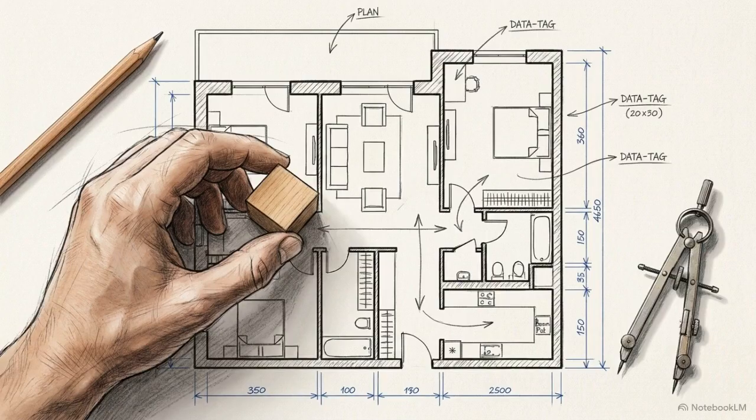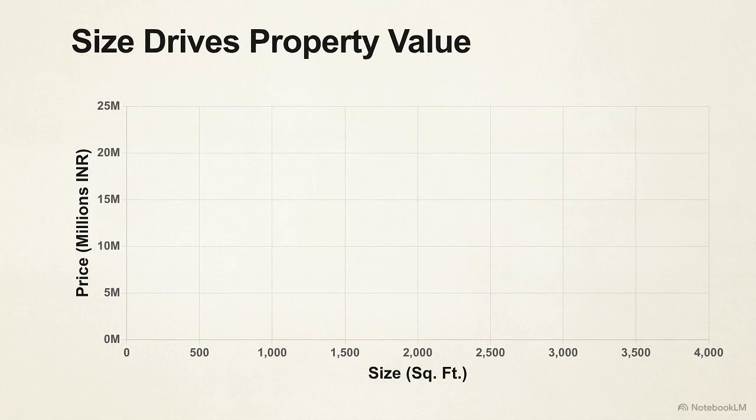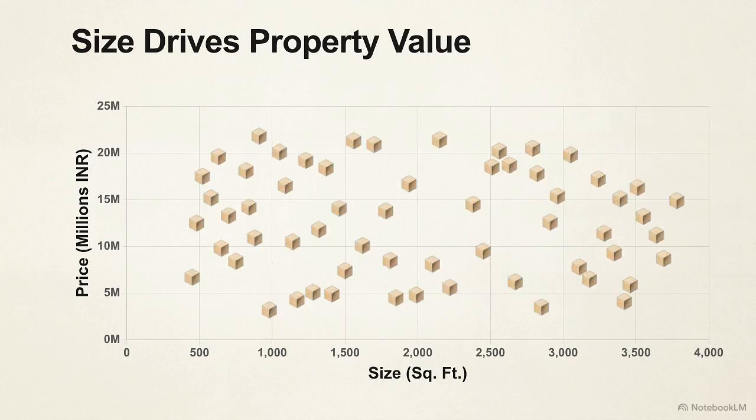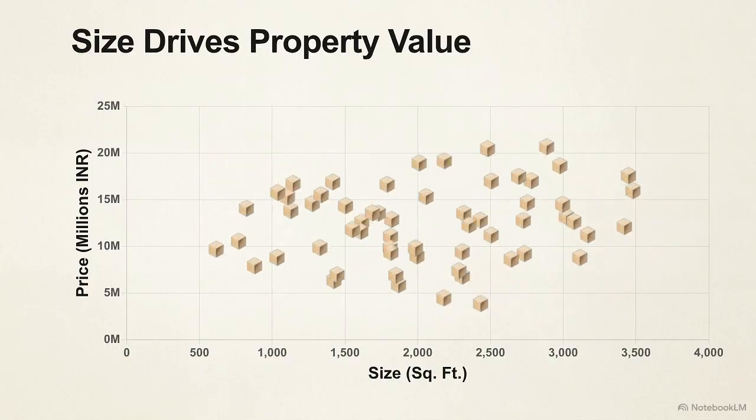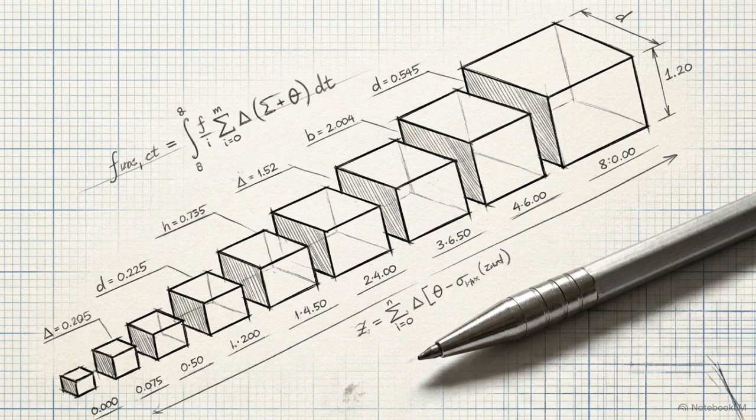We assume that the outcome, the price, awaits instructions from an input, like the square footage of the house. The moment we plot those two variables against each other, the chaos reorganizes. A clear upward trend emerges, allowing us to draw a regression line, a baseline rule, straight through the center of the mass. Economists use regression to deliberately sort through variables, isolating the dominant rules that govern a market.